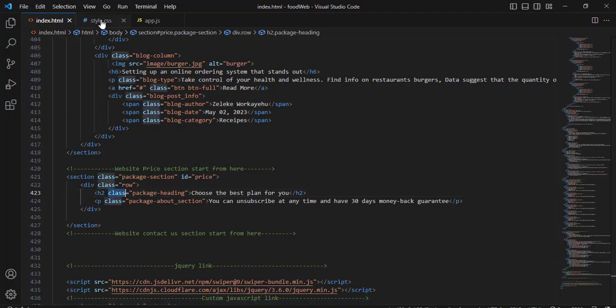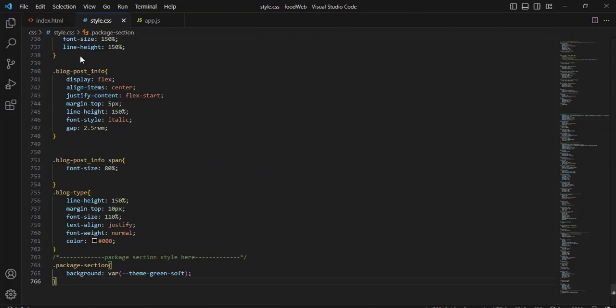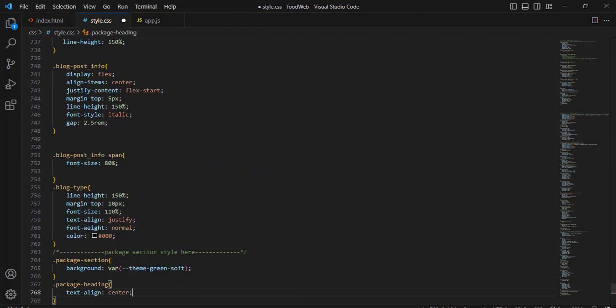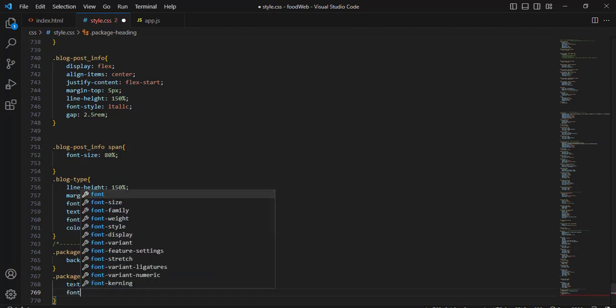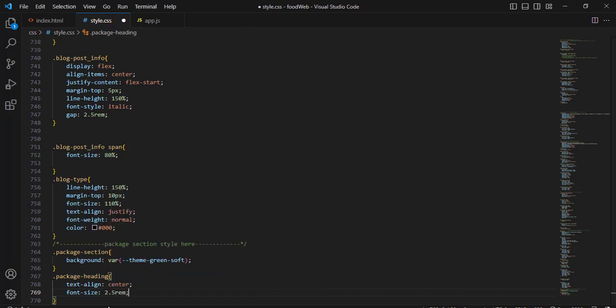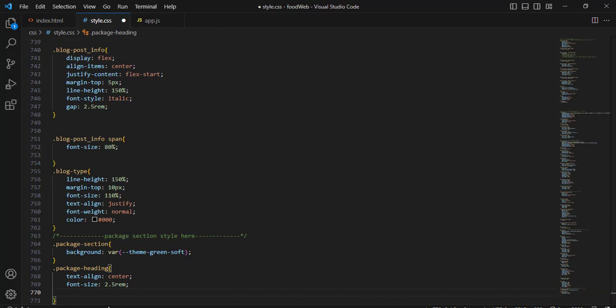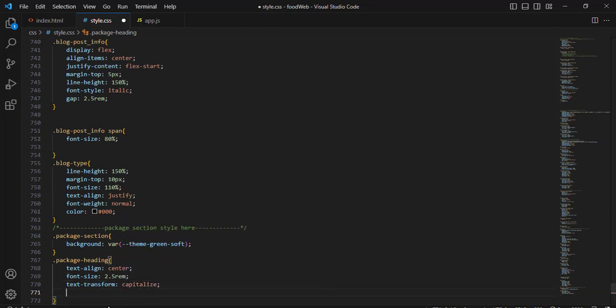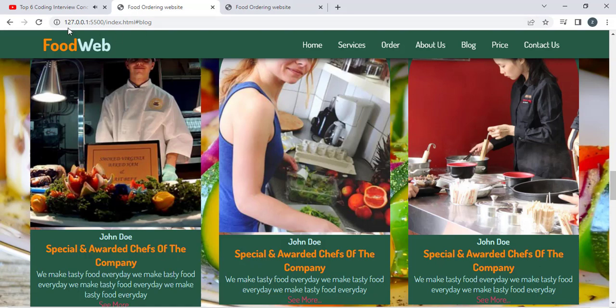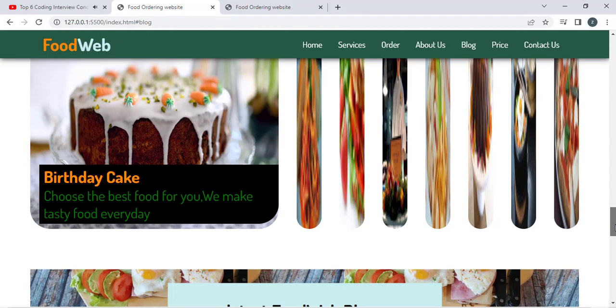Using this class selector right here, let me add some property value pairs. Package heading, text align center, font size 2.5rem, text transform capitalize, and margin 20 pixels from top and bottom, and auto from left and right.